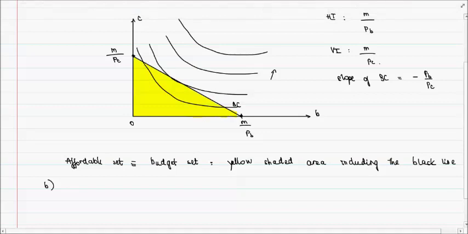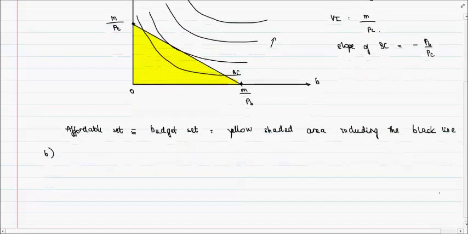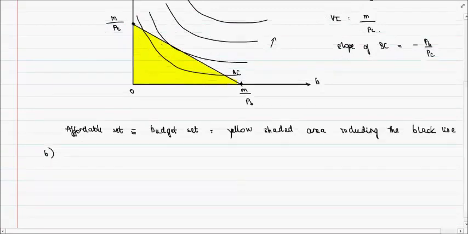Okay, now the second thing, we know that we have to draw in the way that the marginal rate of substitution at that point M has to be bigger than the price ratio. So what is the marginal rate of substitution? Now marginal rate of substitution is basically the rate of decline in consumption of one good in order to exchange for the increase in some other good.